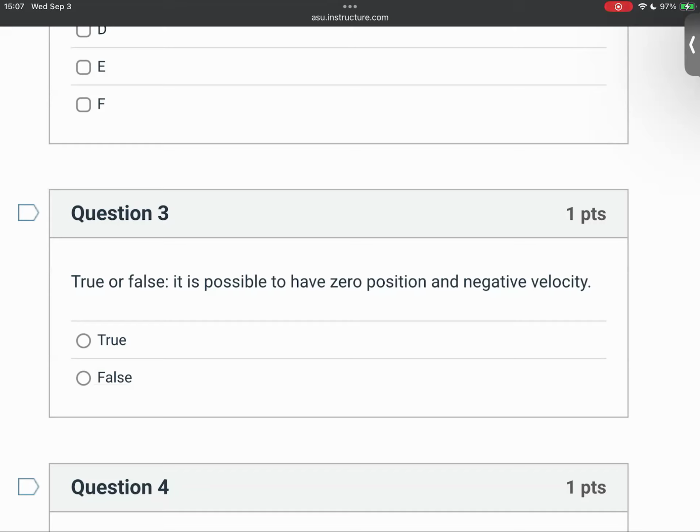You will find that every permutation, every combination of position, velocity, and acceleration, positive, negative, or zero, is possible. They all correspond to different kinds of motion. You will learn, you must learn, if you want to pass the test, what these things mean and be able to connect them to common sense, how you would describe it to a 5-year-old or whatever, as I say.